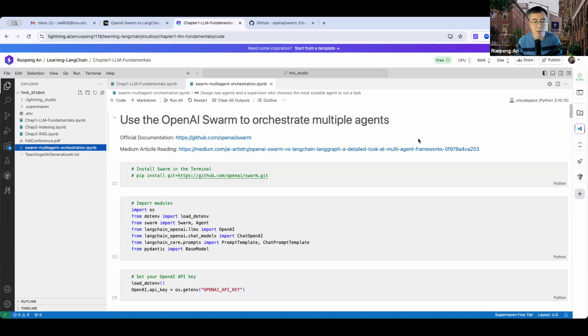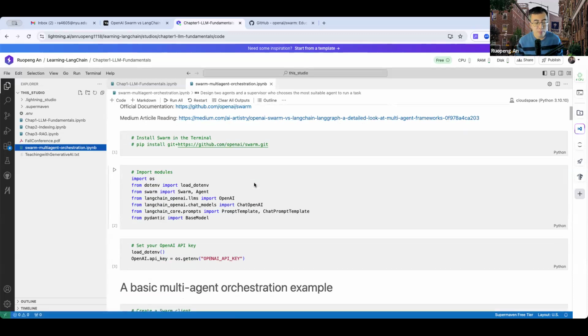So let's get started. First, if you want to learn more about OpenAI Swarm, you are more than welcome to take a look at the official documentation. And there's also a very good article that you can read on Medium.